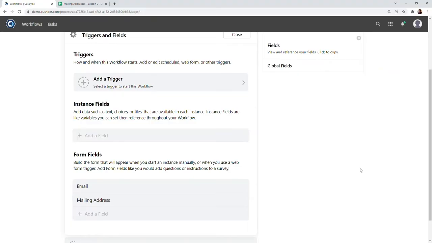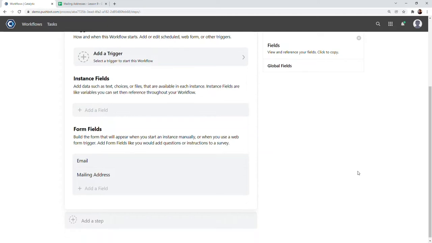Using the email address as our primary key, we're going to use the lookup step to grab the start date and feed it into a step to calculate the days since that employee started. Again, this information is going to be coming from that data table that we already uploaded. The step we'll be using to actually change a record in our table will be update a row, but we'll add that later. Let's go ahead and find the lookup data step.